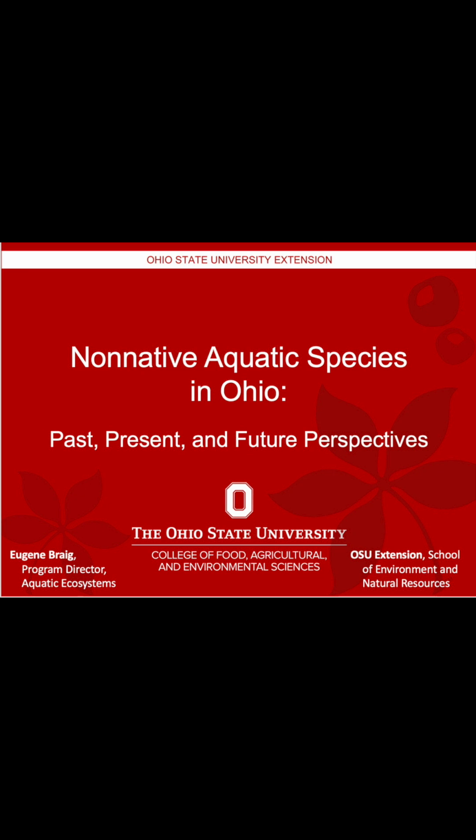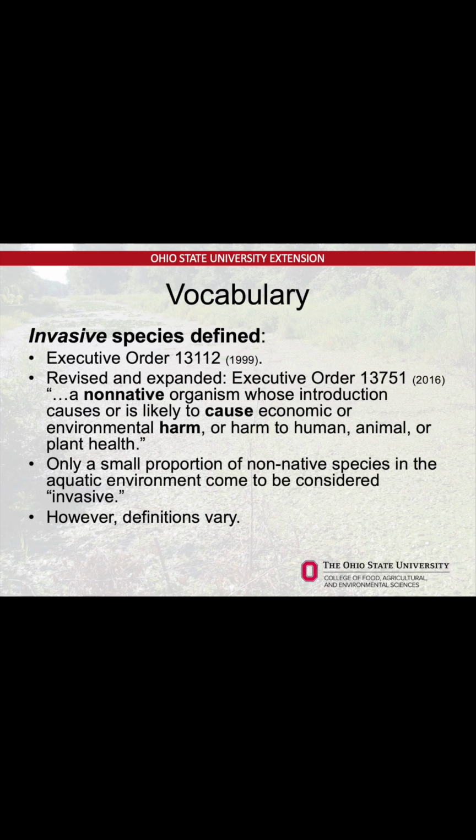So I very often use the term invasive. And when I say invasive, I'm very specifically referring to a legal definition that was created by executive order some time ago. That being a non-native organism whose introduction causes or is likely to cause economic or environmental harm or harm to human, animal, or plant health. Right. So if I use the term invasive, I'm very deliberately talking about a population of organisms that has two components to this definition, right?